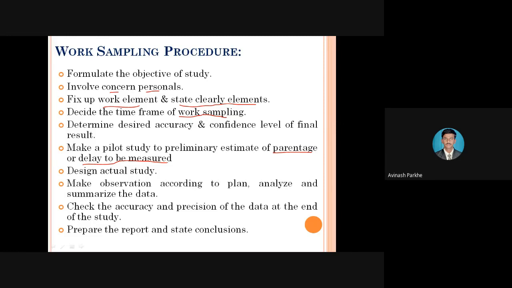In the afternoon session, again he visits and again he has some results. In the evening session, again the supervisor visits and again he has results. That means he has 3 results, from the morning, afternoon, and evening sessions. And from these 3 results, we have to obtain the percentage error and the delay to be measured.